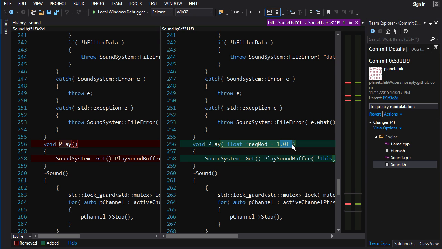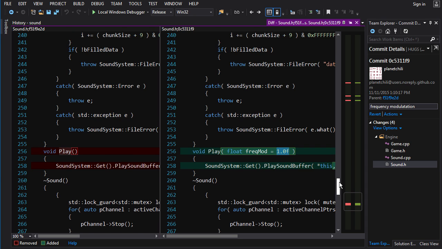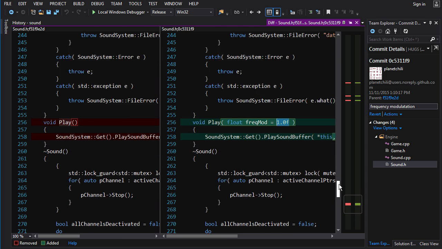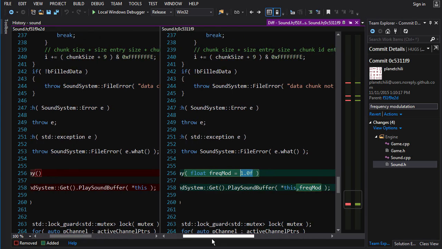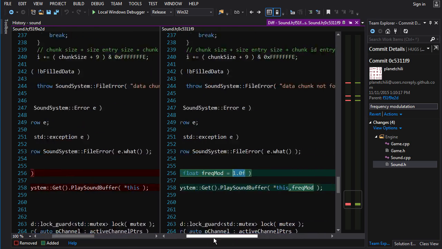So 1 means playback at the standard frequency. Less than 1, playback at a lower frequency. More than 1, playback at a higher frequency. So 2 obviously is going to double the frequency. It's going to make the pitch twice as high, 1 octave higher.